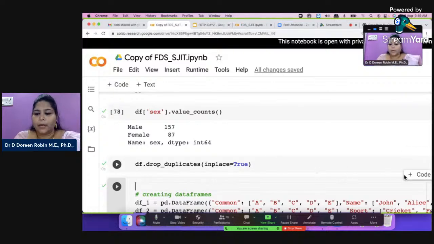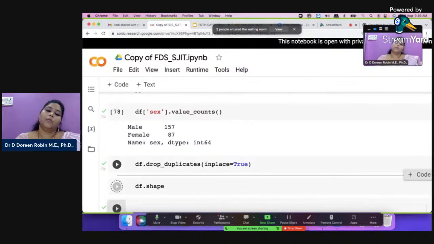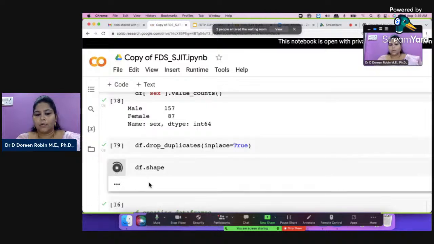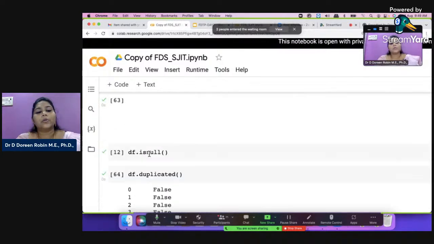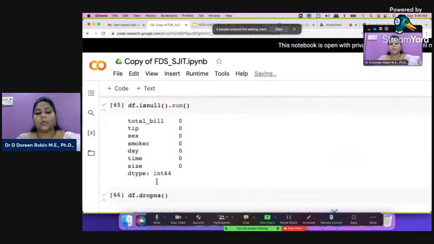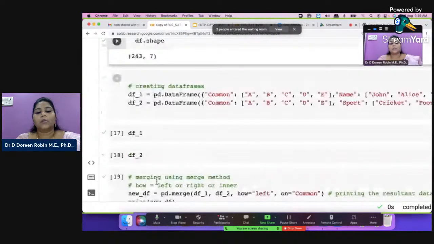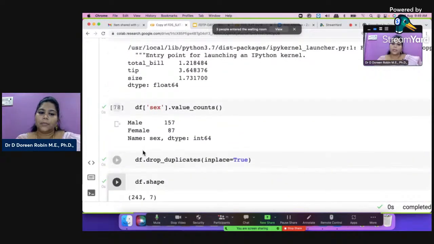Okay, after that, if I see my data set, it was 244 rows before. I showed you the shape. Now it is 243, which means one row was a duplicated row. Able to understand? Yes, ma'am.